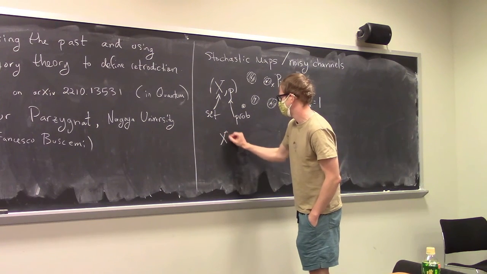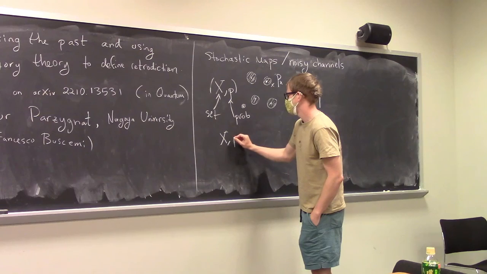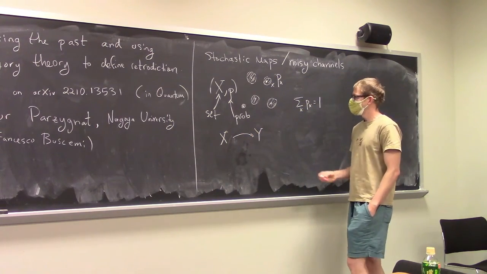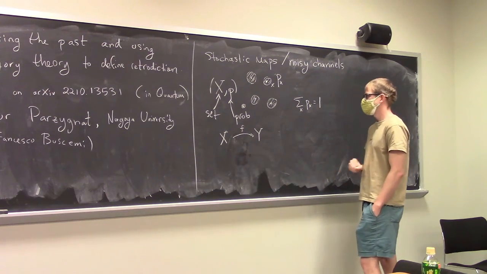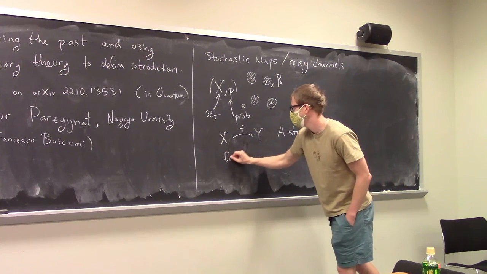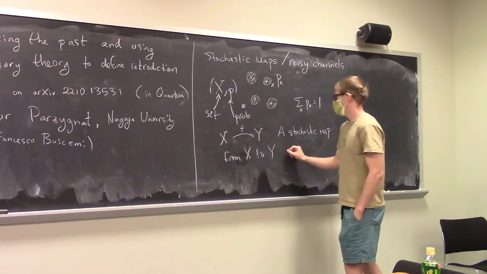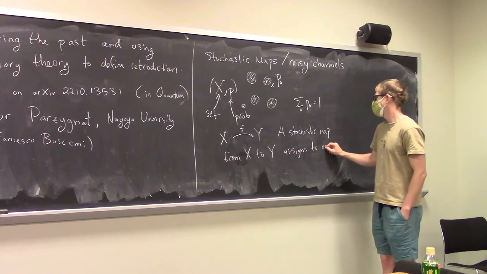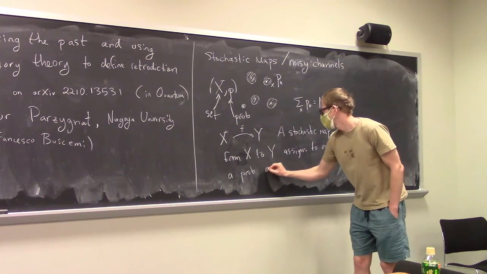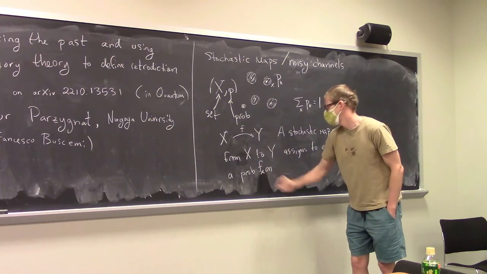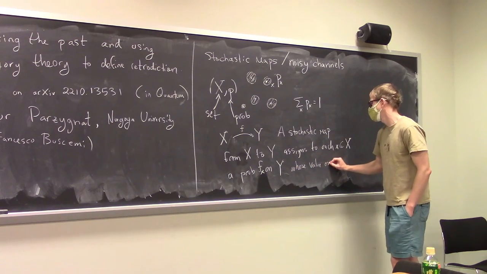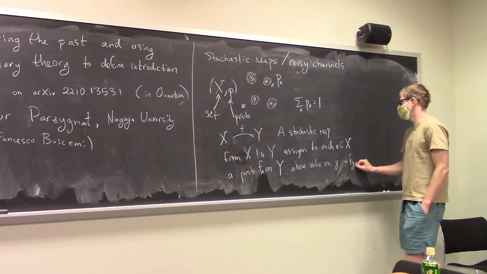And I'm going to imagine that not only do I have probability spaces, but I might also consider maps from one finite set to another. For me, I'm going to draw these maps as F, and I'm going to say a stochastic map, in this case from X to Y, assigns to each point x in X a probability distribution on Y. I'm going to call that probability F_x, and it's a probability distribution on Y whose value on the point y is F_yx, kind of like a matrix.